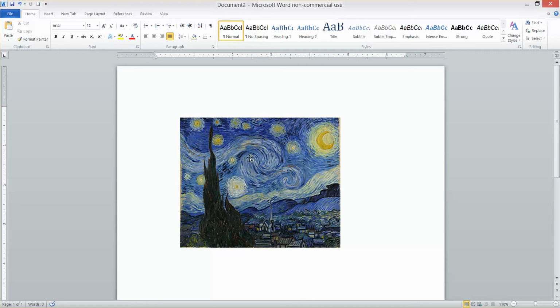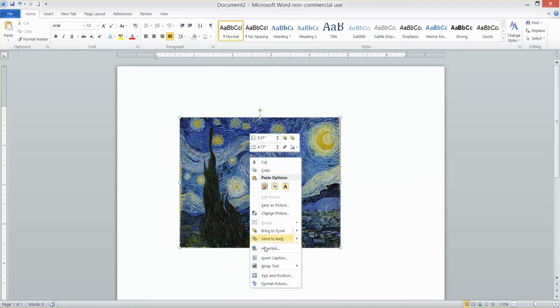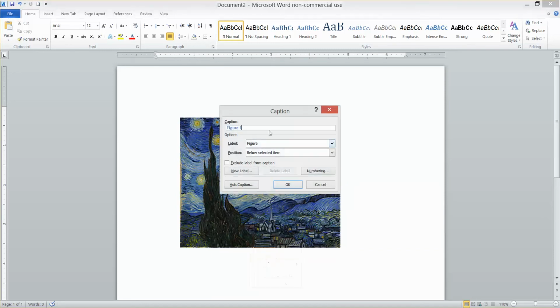All right, so again, I'm going to right-click on the image, and I'm going down here where it says Insert Caption. That's going to open up a dialog box here. It's going to have Figure 1, and I'm going to give it a space and start typing in what I want to type in. It will label. You can just leave this as default. You don't have to change anything. You can move your images around. If I have 5 images and I move this image to my 5th one, it'll change the number automatically from Figure 1 to Figure 5. So it does all that for you.